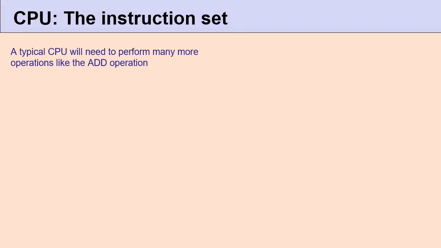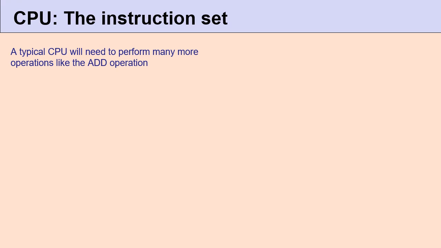So far, we have looked at how one single numerical operation is carried out inside a computer's CPU. Or in other words, we looked at how a simple addition of two binary numbers is done using the arithmetic and logic unit of the CPU. But in a typical CPU, addition is not the only operation it can do. A CPU can do many more operations. In fact, it can do much more complicated operations.